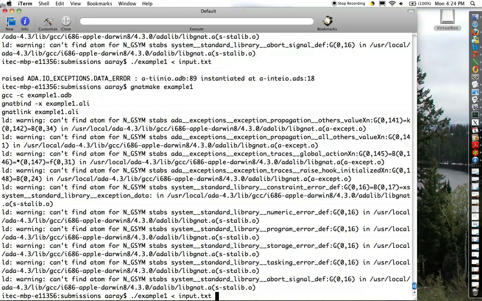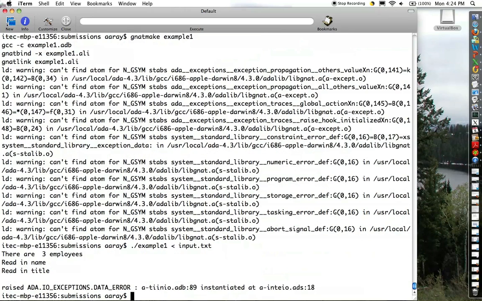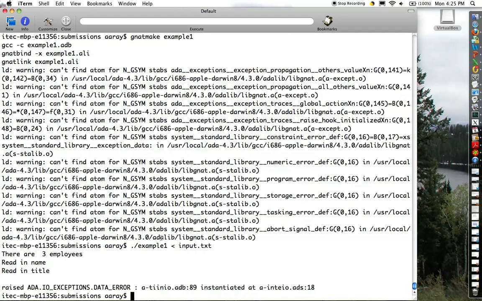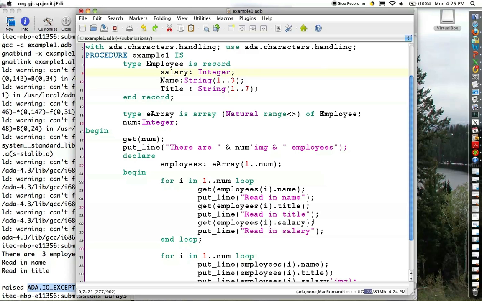So now when we run this, we'll be able to tell what's wrong. So I read in the name, I read in the title, and now it's reading in the salary. So it got a data error. It's not a constraint error because it's not in the range, it just got the wrong particular type of data.